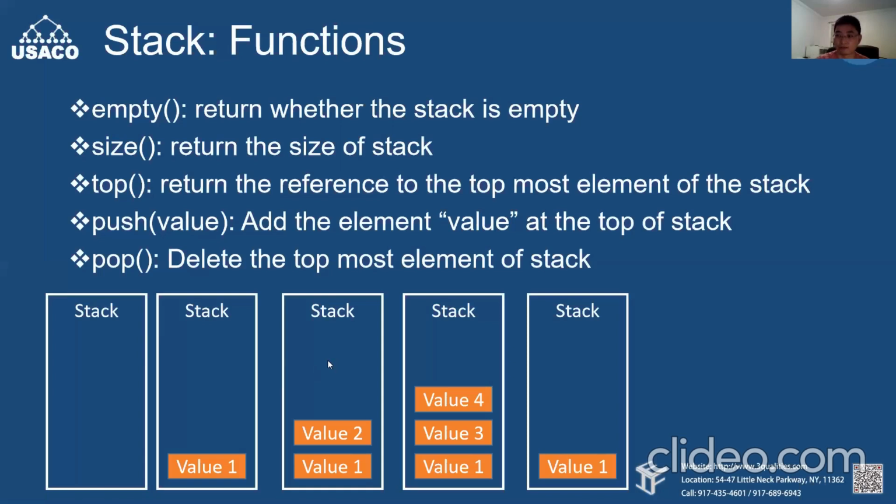So from the first to the second, I push value 1. What about from the second to the third? Push value 2. Right? The third one is push value 2. Now the challenging one, the fourth stack. It becomes 3 and 4. There's no 2. It becomes 3 and 4.